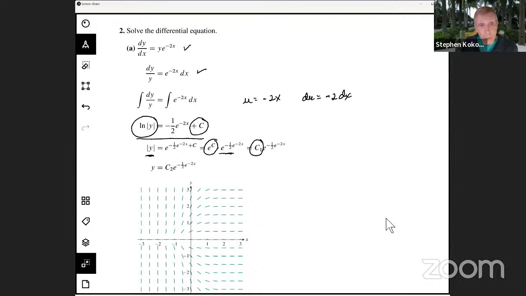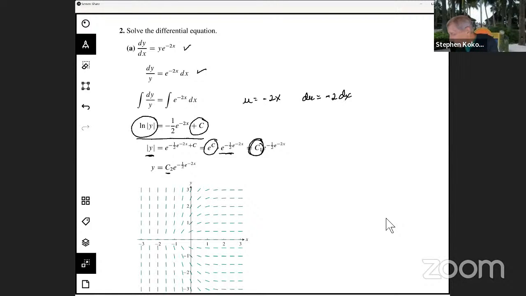Now, how do I isolate y? Well, I think about this as that argument can be either positive or negative. And if it's positive, in my mind, I'm on one branch or one piece of the solution. If it's negative, I'm on another piece of the solution. So it's either going to be a plus or minus y when I evaluate that absolute value. And we will incorporate that sign into this constant C1 and write that as a different constant C2.